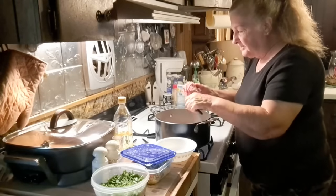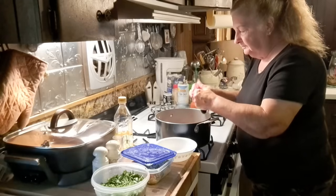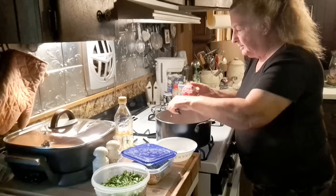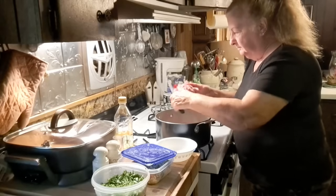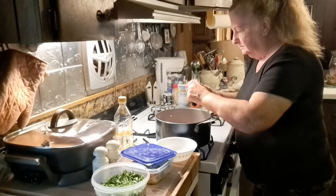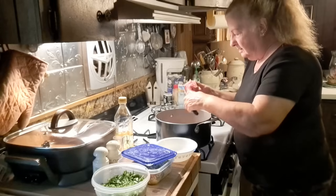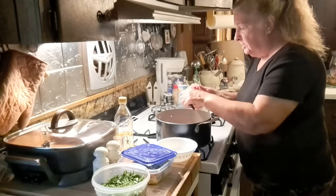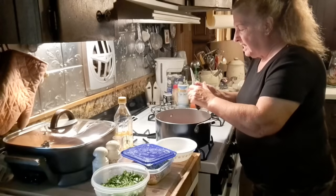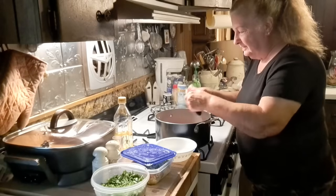I'm doing the ground beef the same way. I'm just kind of chopping it up in little pieces as I throw it in the pot. If you got ham, throw you some chopped up ham in there. Mix up your meat, whatever you got in the refrigerator. I guarantee you, it'll be good when we get food.